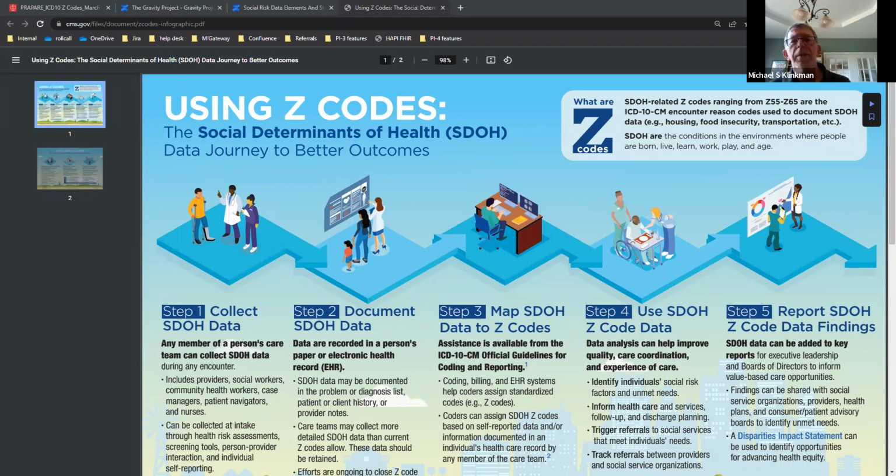So I don't see that there's a whole lot of difference between the R codes for mental health symptoms and the Z codes for social problems, or social problems that are emerging at a level that they need to be addressed or logged or monitored in a medical record. But we have not resolved these conversations at a national level.